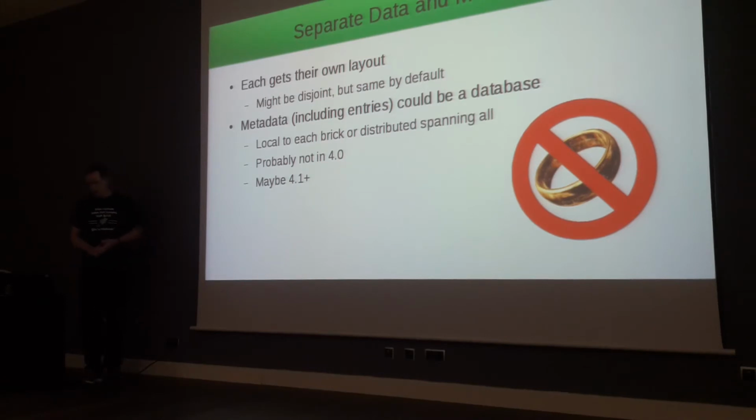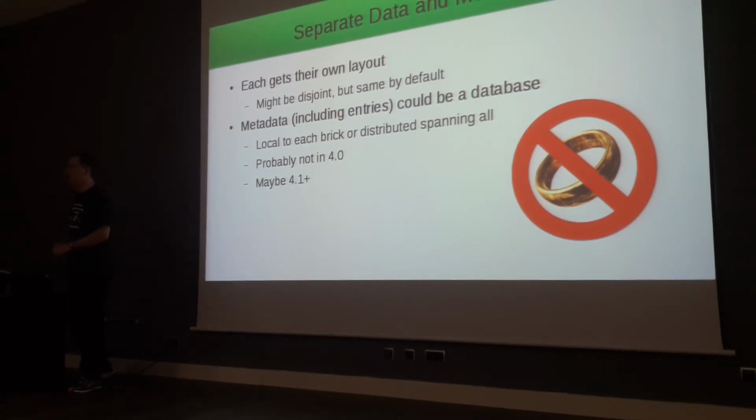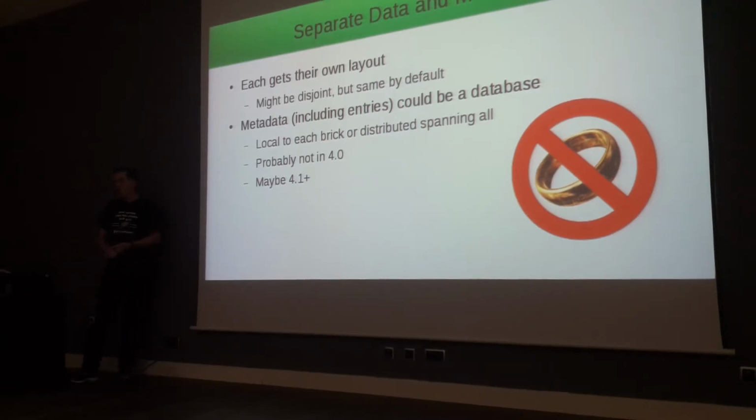So we're looking at making several categories of changes. The first one is that we're thinking of separating data and metadata. As I said, there's one stupid graphic in each of my presentations. That's the one ring to rule them all. There are now two rings. There's one for data, there's one for metadata. So directories are essentially sharded across some set of nodes. Files are sharded across some set of nodes. They could be the same set, they could be disjoint. Probably the most common deployment model would be that the directory nodes are a subset of the file nodes.